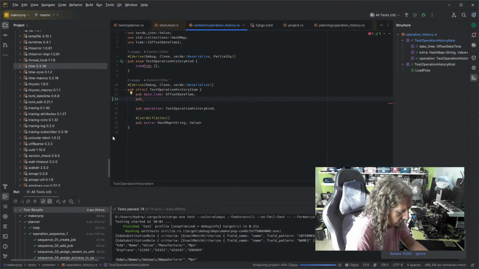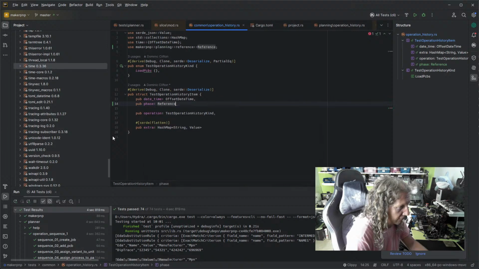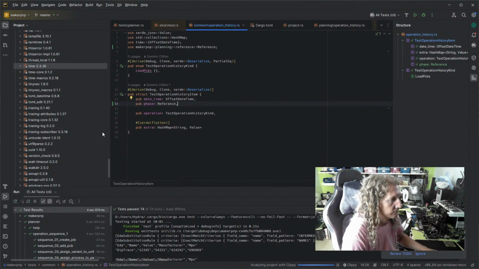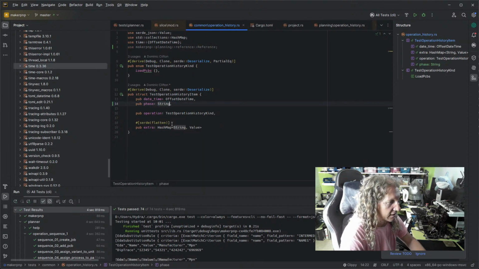Pub phase. I think it's a reference like this. Yes. But this reference, let's just make it a string here.